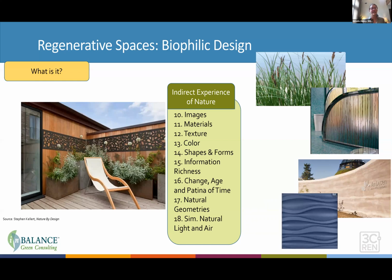On the right-hand side, you can see a project near a watershed, for instance, where there may be tule reeds or cattails, could bring that natural analog indoors. And here it's in a clean environment where there are plexiglass panels that have this patterning on them, and kind of trigger a connection to that external ecology. As well as if you were near a water body, you might mirror that patterning in a rammed earth wall, or maybe even a tile pattern that has waves in it. And so these are ways to connect the indoors and the outdoors through colored pattern and texture.